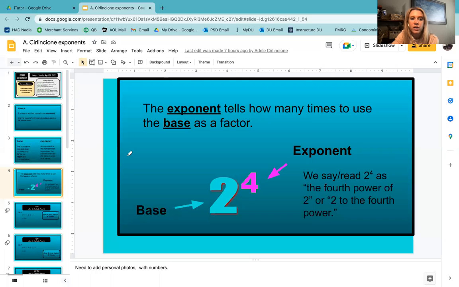So I will show you here. I have 2 because that's my base, and I'm going to do my dot. Remember, that means multiplication. We're not using X here because it becomes a little bit confusing. Times 2. Am I done yet? No, I'm not. Here, my third 2. And then my 4th 2. Can anybody tell me what 2 to the 4th power is? Or 2 times 2 times 2 times 2 is? You got it. 16. Awesome.